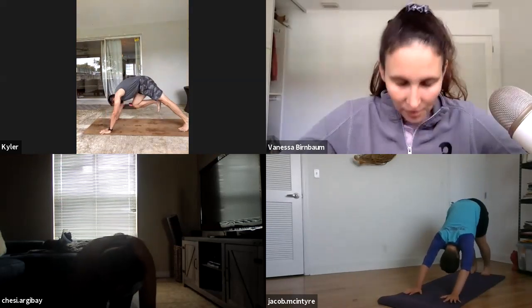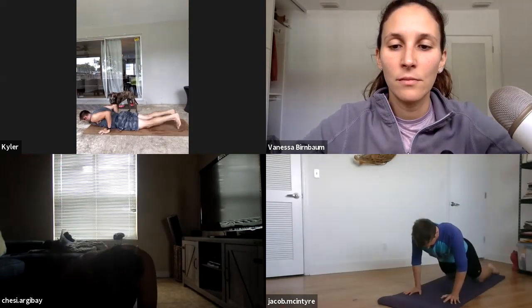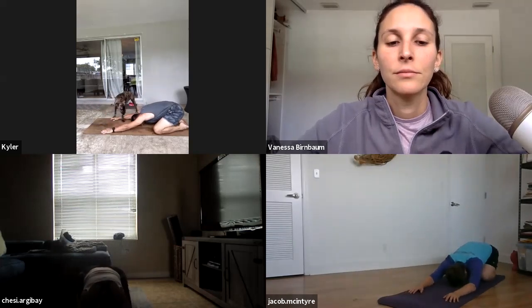Rolling your chest forward, shoulders over the wrists for plank. Exhale, knees, chest and chin. Sliding through, inhale for cobra. Exhale for child's pose. Take a deep breath in. Stay there on the exhale.